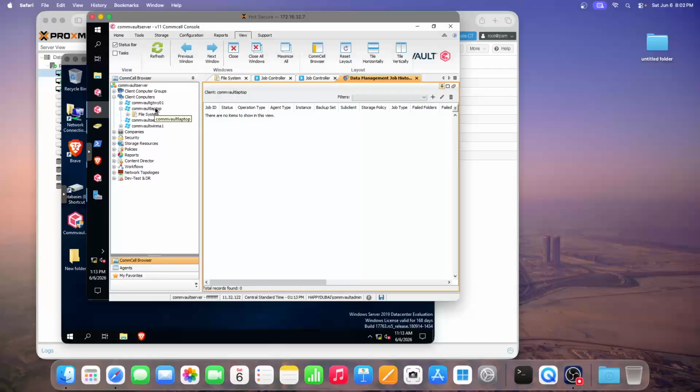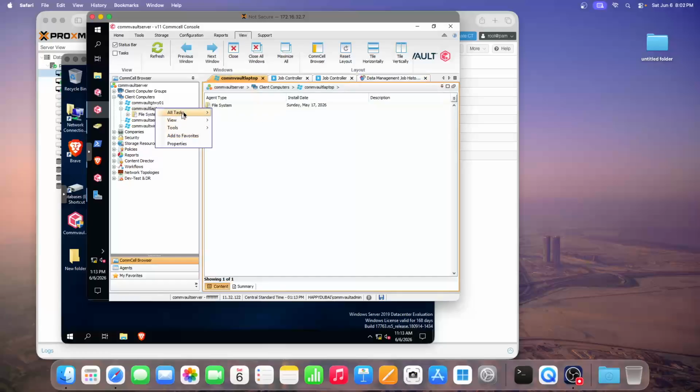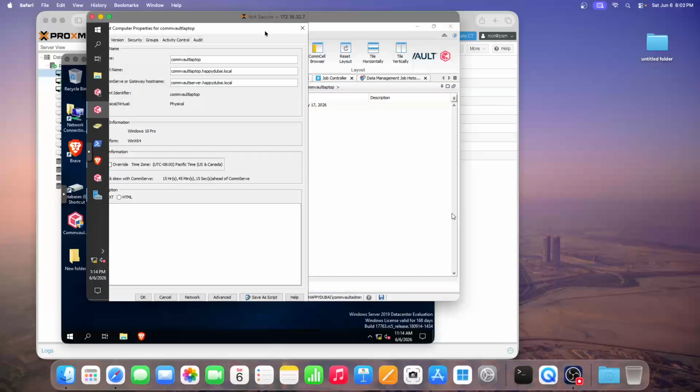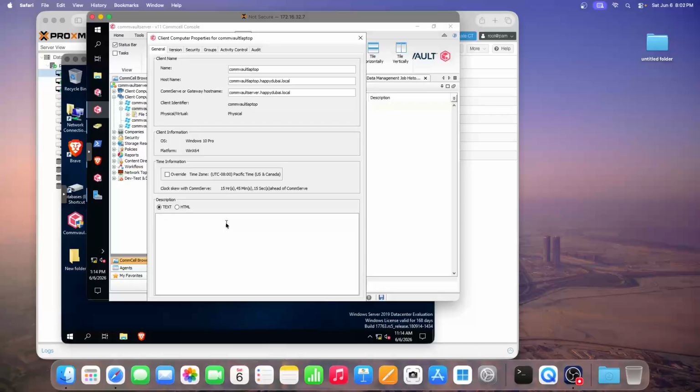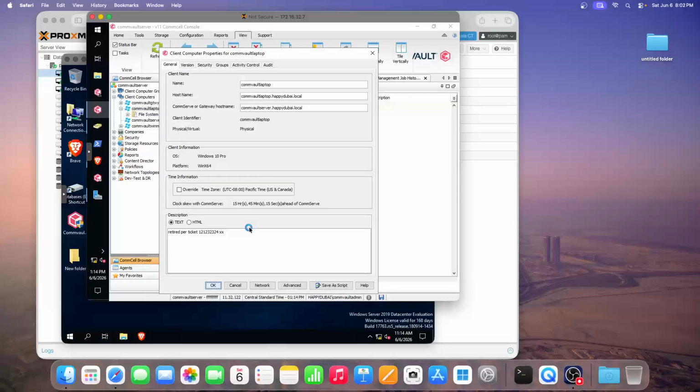Now, what we usually do at an MSP is we right click and retire it, but we'll also go into the properties of the client itself, and under description information, we'll put something like, whatever the data is, retired per ticket XYZ, whatever the ticket number is, it doesn't matter what it is. And then you put your initials.